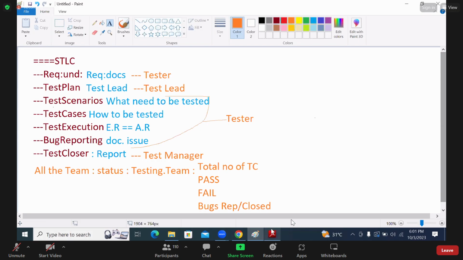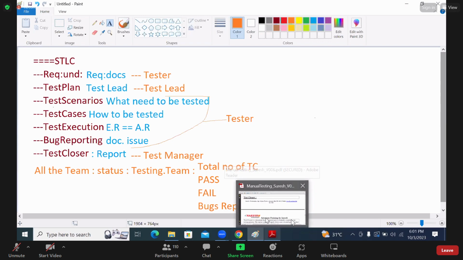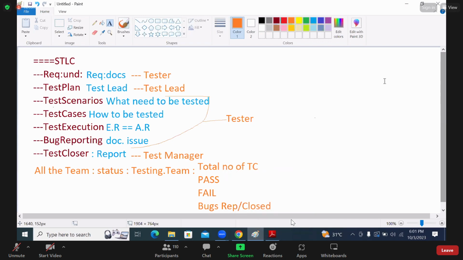The manager will collect all the reports, and once they are ready, he will send all the information to the respective client. Now the client and manager will start discussing the next level of activity.